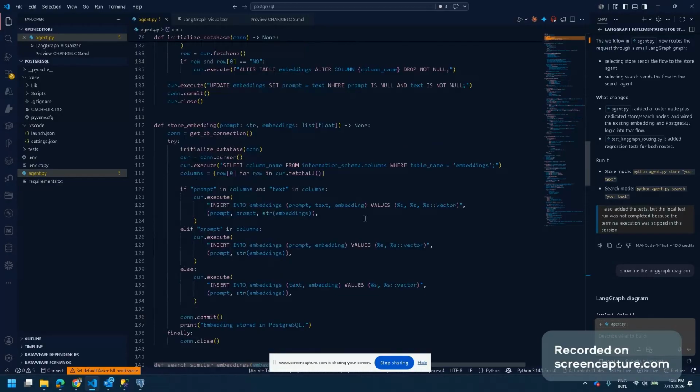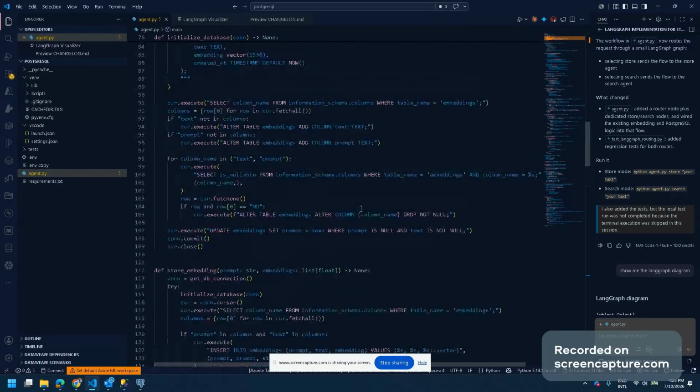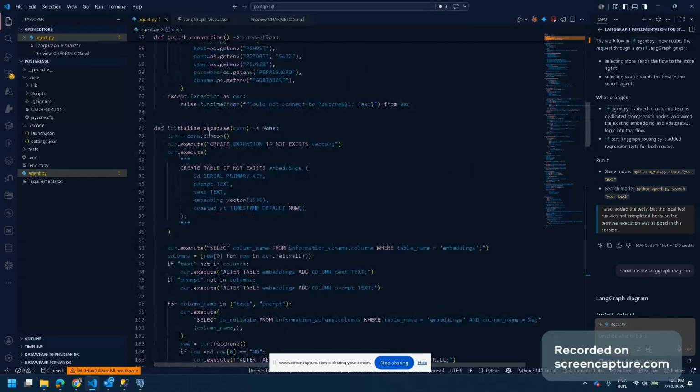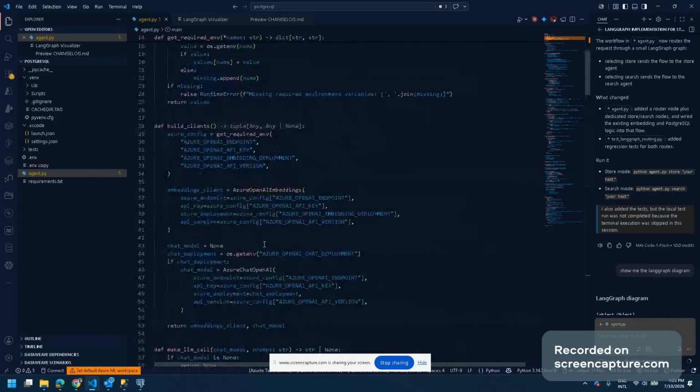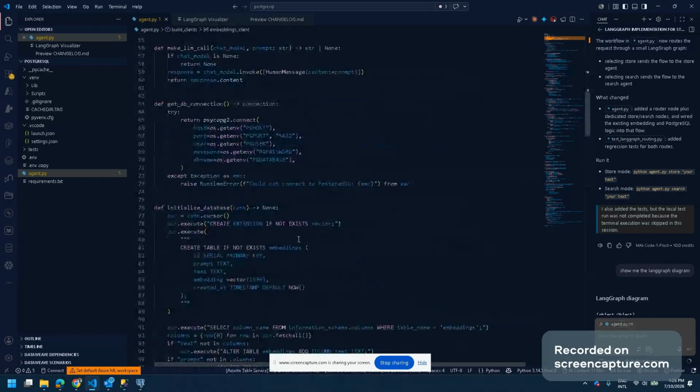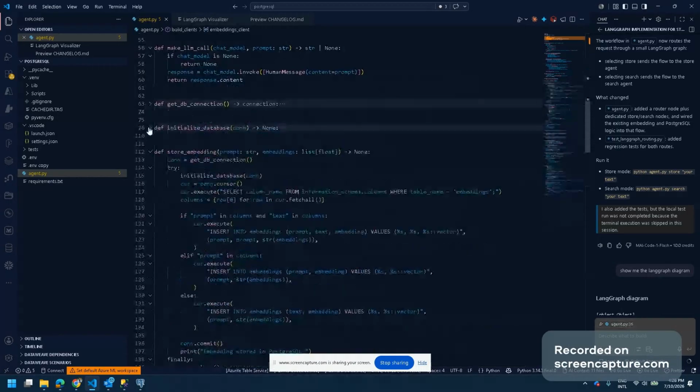Where the insert is happening, where we generate the embeddings, is from here. Create embedding client. Where is the embedding client? So this is the embedding client. Using that, this is get DB connection and DB initialize, and this is store embedding.